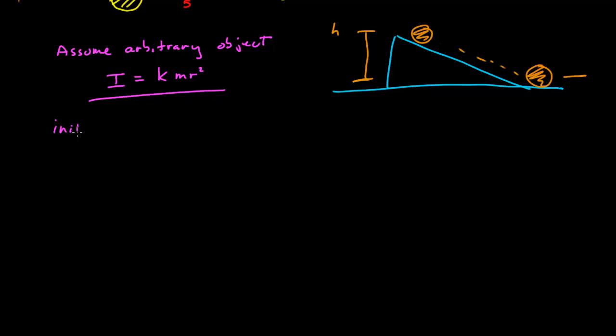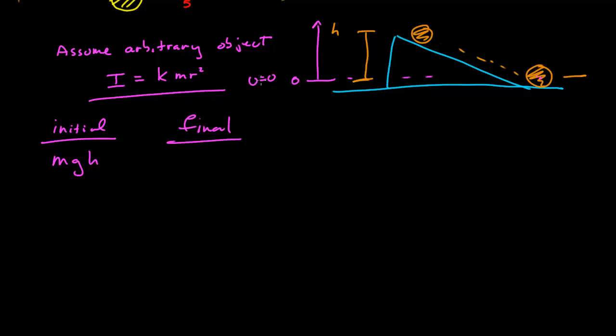We have some initial energy, which is mgh. I've assumed here that the zero of my coordinate system is at the final location of the center of mass of the object. I've defined my potential energy of gravity to be zero at this point as well. That gives me a potential energy function of mgx, where x is the height above this that is the coordinate variable. And so if I start at a height h above that location, then my initial potential energy is mgh.